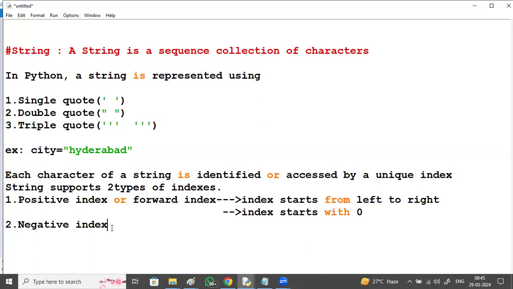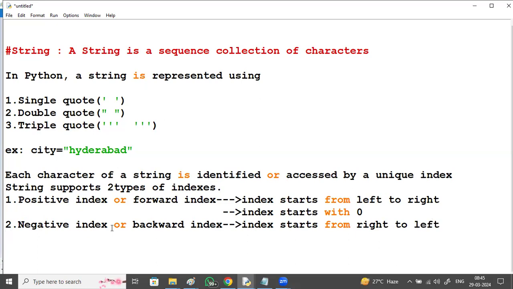I've given some examples. The negative index or backward index starts from right to left, and the index starts with -1.